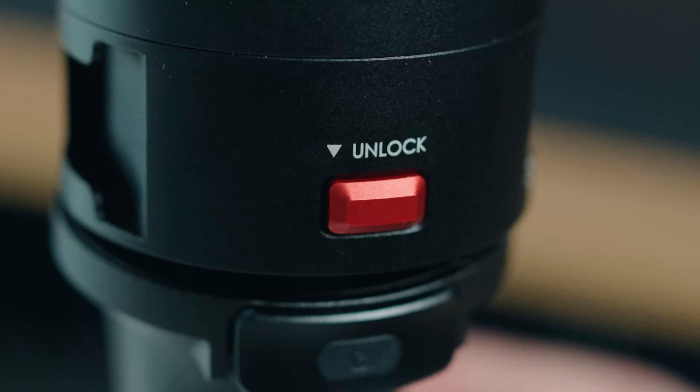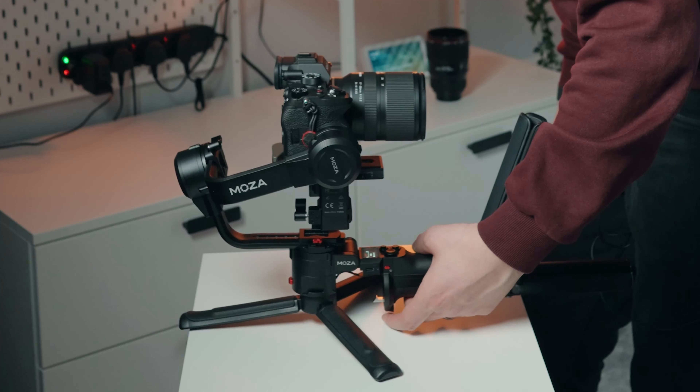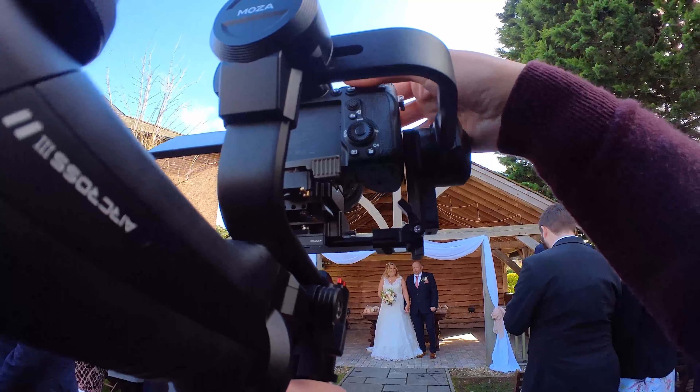This gimbal has a little trick up its sleeve. At first glance it's just a regular one-handed gimbal, but if you unscrew this magic screw here and press the magic red button at the front, it folds. Once unfolded, there's actually a tripod thread in the fold you can attach tripod legs to, and then there's a second tripod thread just off-center that you can use to get a really nice underslung mode. The benefit of this underslung mode is you can actually put the gimbal down, so you can pretty much keep it in this mode for the whole day.